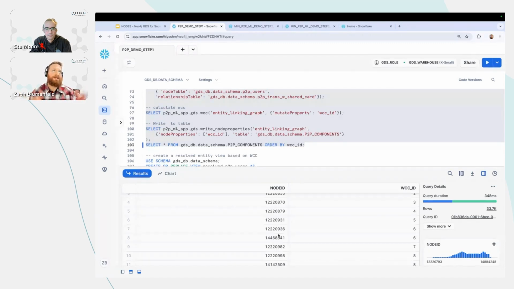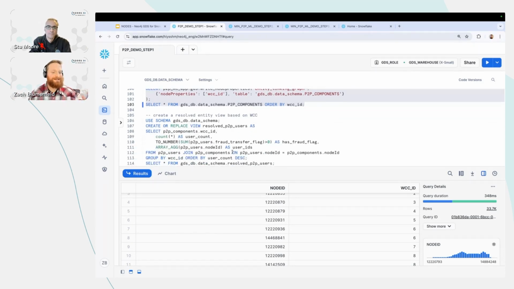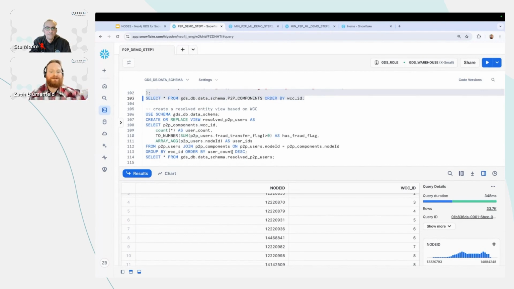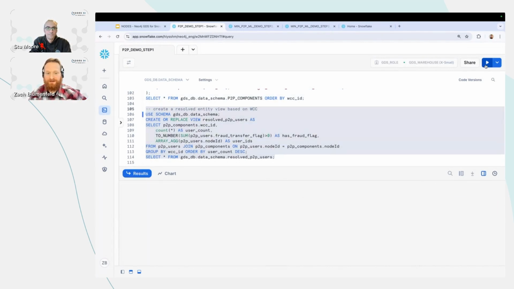So it's very useful in an entity resolution scenario when you want a deterministic solution for doing entity blocking, or doing the actual entity resolution step like we've done here. And then because now we have this as a table in Snowflake, we can create a view out of this. So I can go ahead here and create a view out of my new entity resolution.